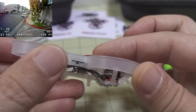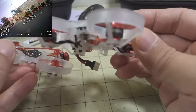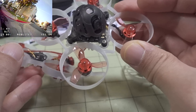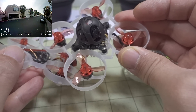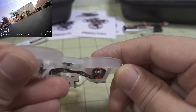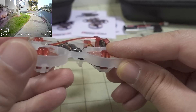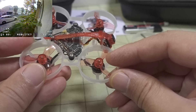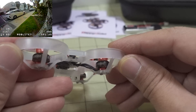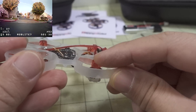Unfortunately this only comes in the 19,000KV version. I would have really liked to see 25,000KV motors like I have on my Mobula 6 — that one actually performs better, but at the cost of lower flight time because you're draining the battery much faster. With the 19,000KV motor you drain the battery lower, but you could get even more performance with a higher KV motor. Plus, with the weight reduction you'd gain back that lost flight time from the Mobula 6. I'd like to see a 25,000KV motor version in the future.